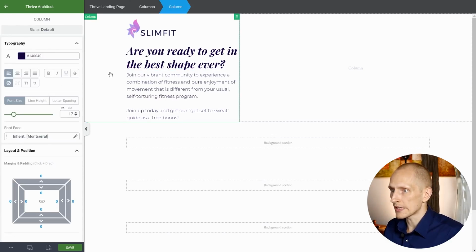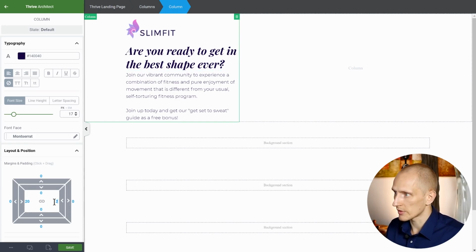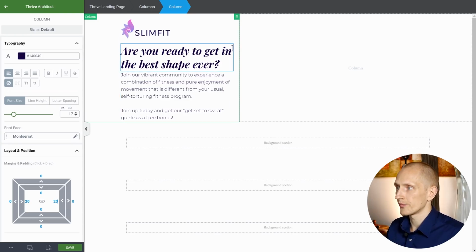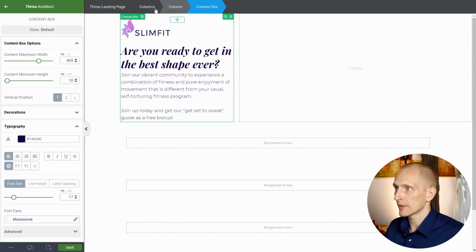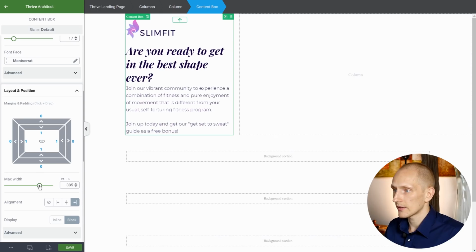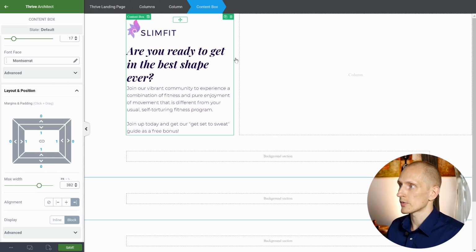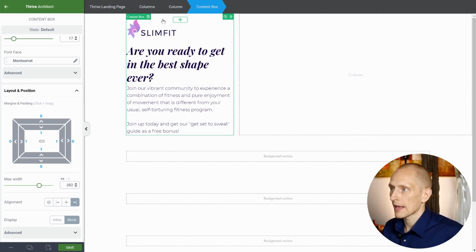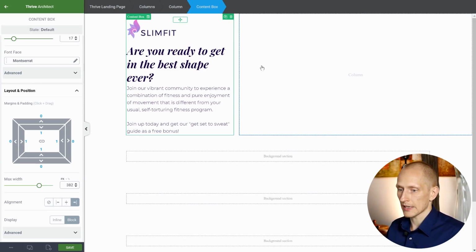Another thing I'm going to do is I want some padding on this column, because I never want this content to stick all the way to the edge. So I just added a 20 pixel padding here, which you can't see yet, but on a smaller screen, that would make a difference. And the same over here. Let's put another 20 pixel padding in here. And that's actually moved it away, so I can go back to my content box here and remove a little bit again, so it's like this, right? So now we have padding on both sides, and we have this content nicely fitting in here.